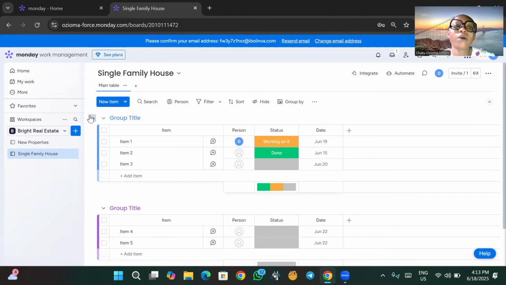So in this short video, I've been able to show you a walkthrough of how I created a workspace, created boards, added columns that are personalized to the client's needs, created forms, and showed you how to import a CSV file. So this setup helped the team visualize the tasks better, collaborate more effectively, and save hours of manual data entry.